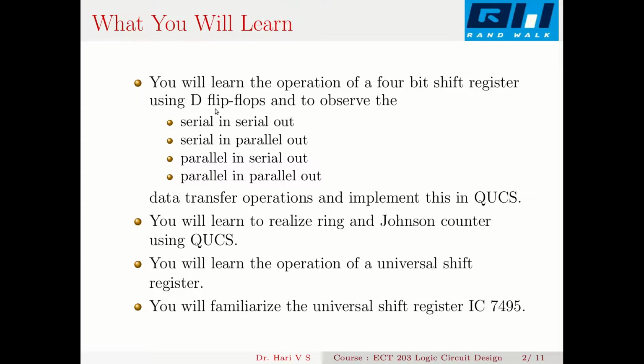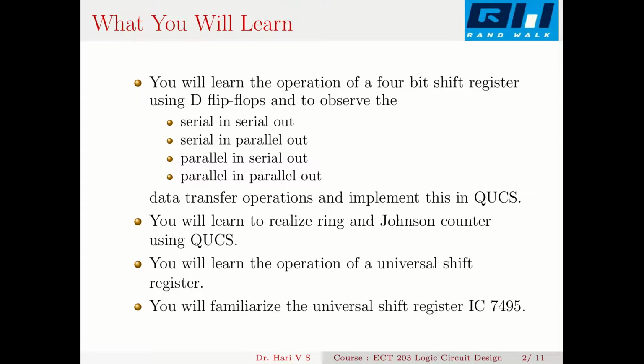If a 0 is input at D, it will appear at the output. If a 1 is put, that 1 will appear at the output. So it is used for storing data. So if data input is a serial operation and the output is a serial operation, that is one possible way. Or else I can put the data in serially and you can take it out parallel. And you can parallelly load data and you can take it out serially, or you can load the data in parallel and you can take it out in parallel. Okay, so there are 4 possibilities.